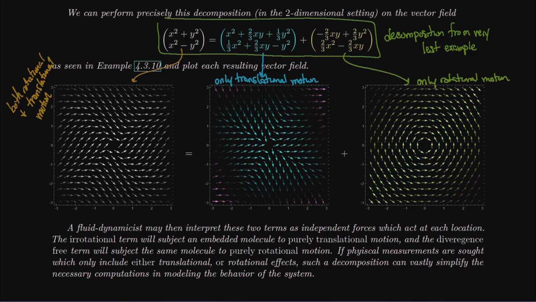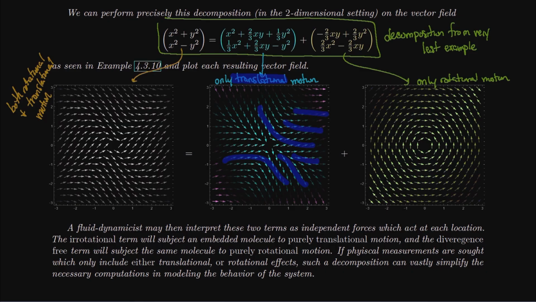Now, this is actually important in physics. Sometimes you may only care about the translational behavior of a physical system. For example, in the unfortunate event of the Chernobyl nuclear disaster, when a bunch of nuclear debris got thrown up into the atmosphere, I don't really care if the nuclear particles are spinning. What I care about is where they get moved. The translational terms tell me how actual things are getting moved through a fluid, and I don't care how much they're spinning.